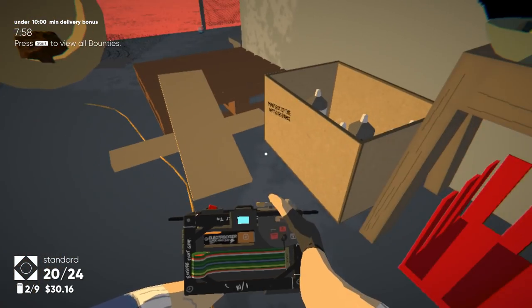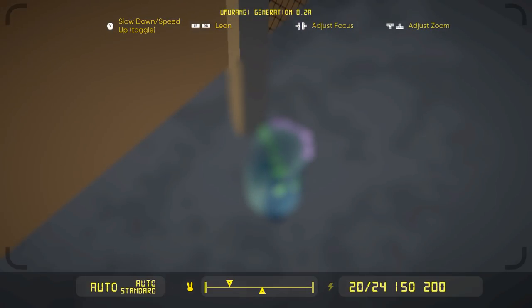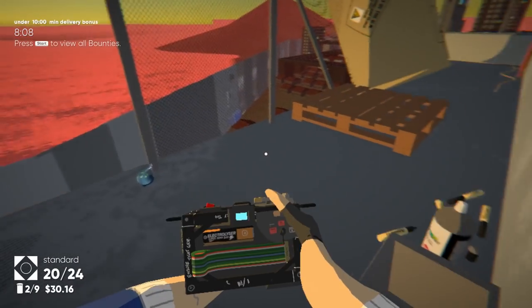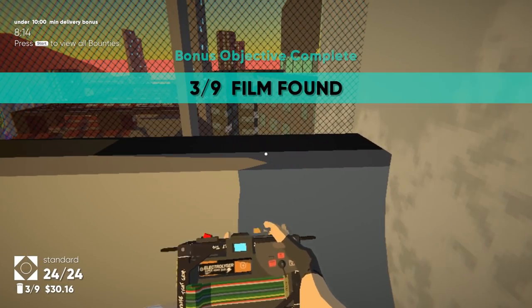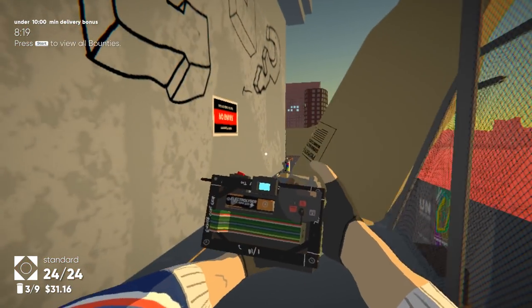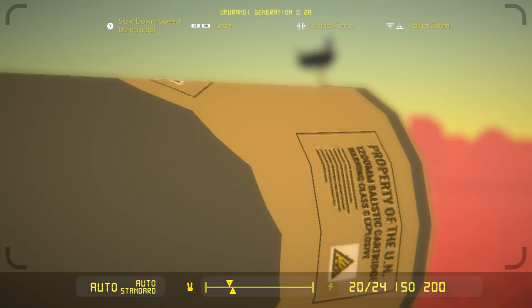Anything else here? I don't know what that is. That's that thing I was told not to take a picture of, right? I think it is. I'm not going to take a picture of it, because I think they told me they didn't want me to do that. There's film. Gotta find the word mix somewhere. Don't touch that. That's a nice shot of the bird. Look at that.